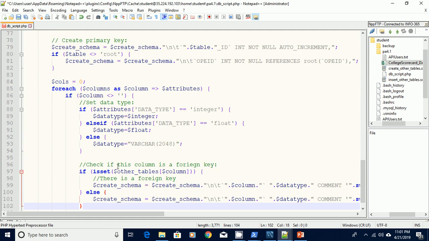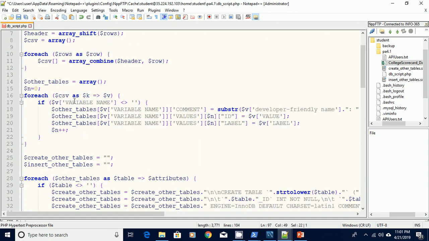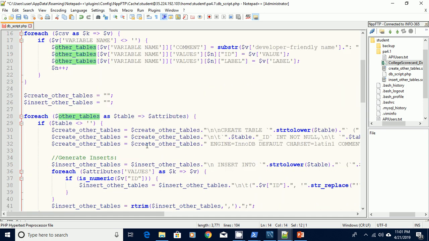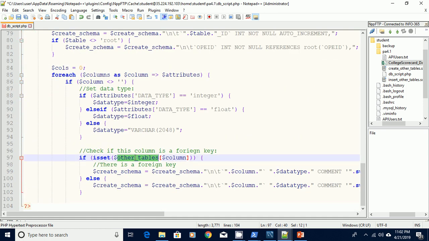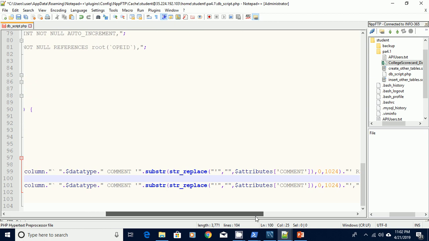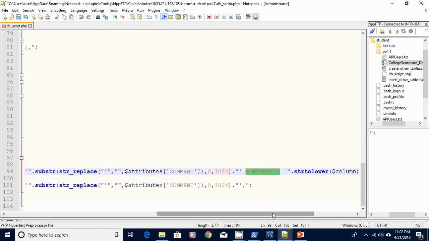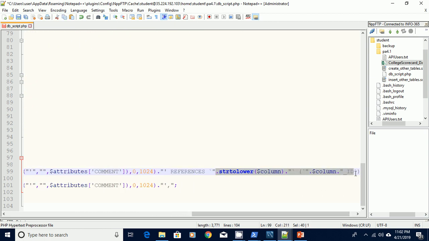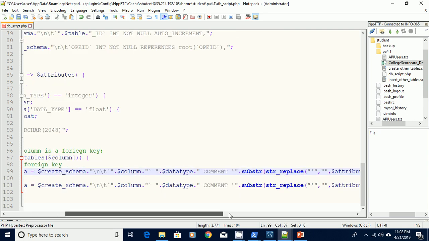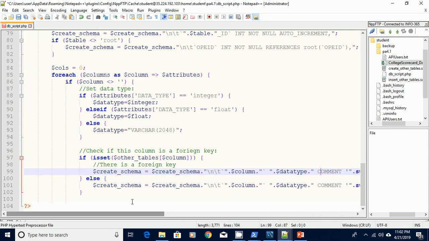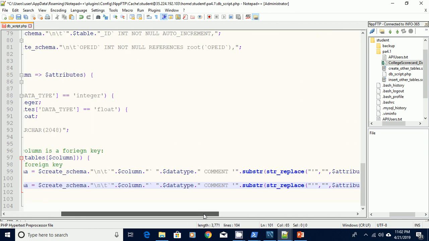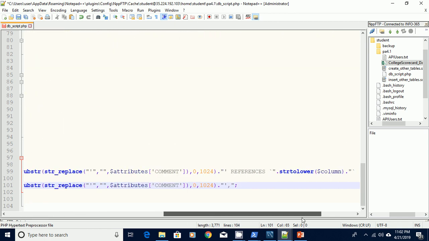So if this column is a foreign key, right? So if I find it in the other tables, that's why I left all this other code here, so the other tables are all still going to be here so I can reference them. If I go look in the other tables and I find that the column exists, that means it's a foreign key to one of those other tables I already created. So when we do the create statement, we've got to make sure we have references, and we're referencing that other table that we already created earlier, right? It's going to be in there because we already created it. Otherwise, if it's not there, then we are just going to create the item as normal.